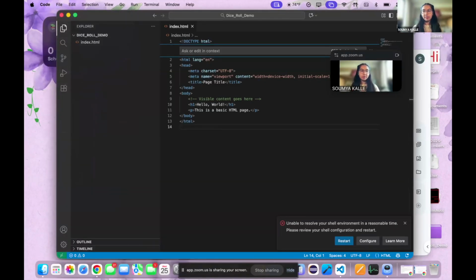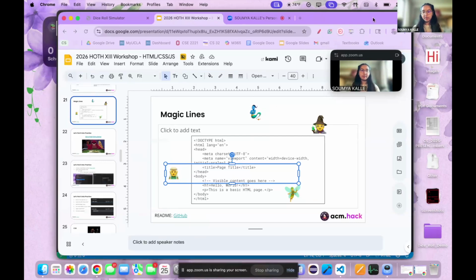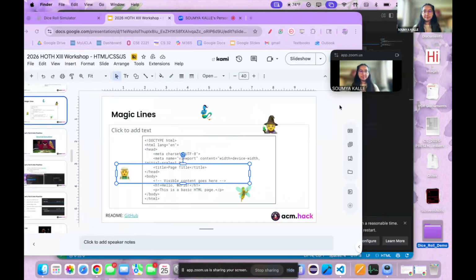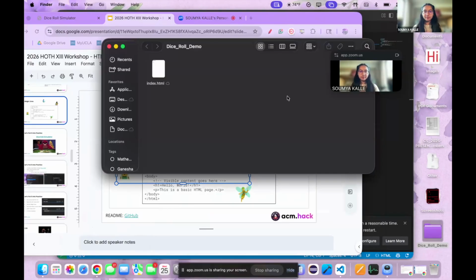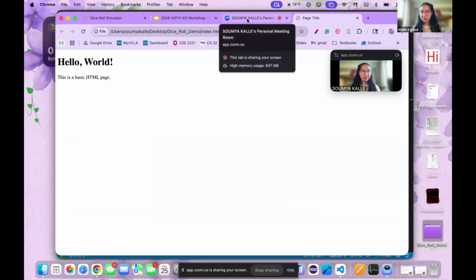And now when you go to my folder, which is on my desktop, I'm just going to go right here. And yep, index.html, we can open that up. It's going to open right here in your Chrome tab. And there you go. You've got a website now. It's obviously very much nothing. You just have the title and some basic content, but that's what we're starting with. All right, let's get back to our slides and get more information.